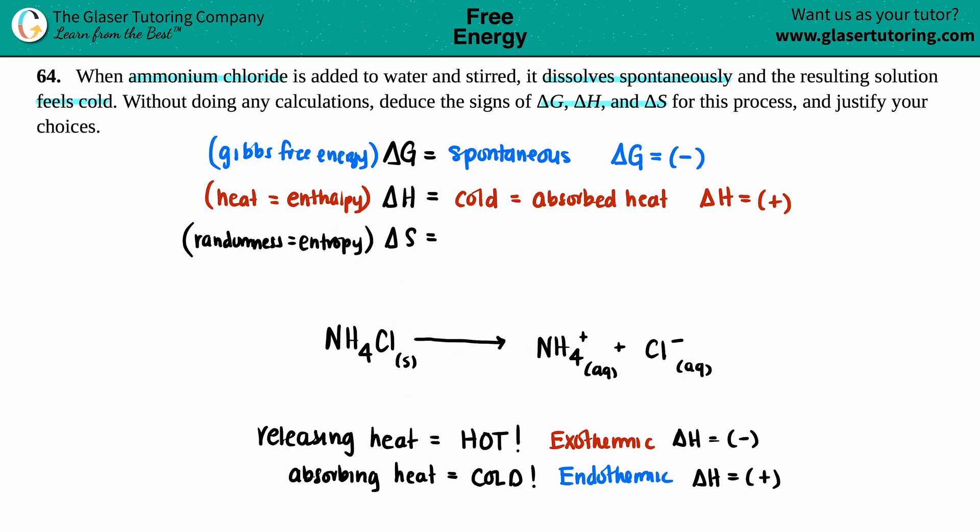Now entropy is always talking about the randomness of molecules. Always see what you started with and what you ended with. Keep in mind that on your scale of your molecules, a solid is always the least entropic substance. On the flip side, gases are the most, so they're the most random. Solids are the least random. So if you're taking your solid and you're not even making a solid anymore, you're making aqueous materials, it's kind of along the lines of a liquid. Liquids are more random than solids.